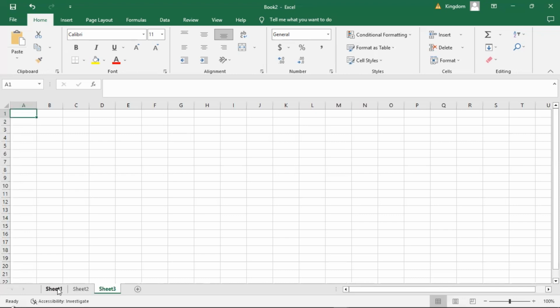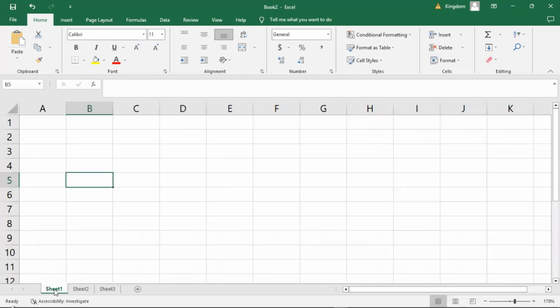And you can actually name these sheets by just right clicking on the name where you have Sheet 1. You can see Rename. You can rename it to First Sheet. So I've just successfully renamed this one to First Sheet. Okay, that's it about sheets.